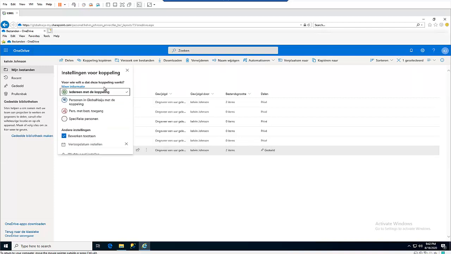I can decide to share with a specific user. I can also uncheck the option so the user only has read access and cannot edit this document. I can as well insert a password, so that for anyone to have access to this file, the person will need a password which I'm going to share with them.